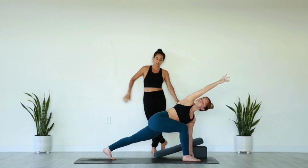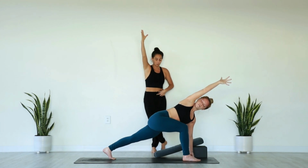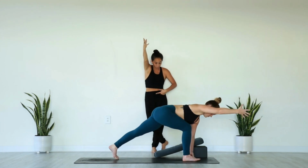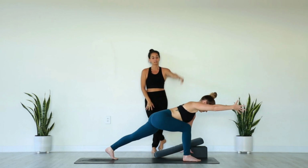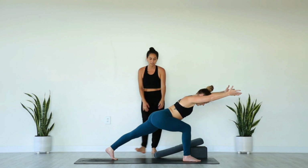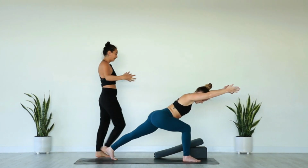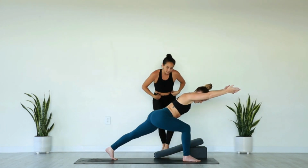Now, just like we entered, take an inhale, steer from your core, slowly square your torso off, reaching forward with that right hand, and then can you meet it with the left? Left leg anchors, lower belly pulls tight. Now keep both arms extending forward, knit the front ribs in, and begin to revolve again.